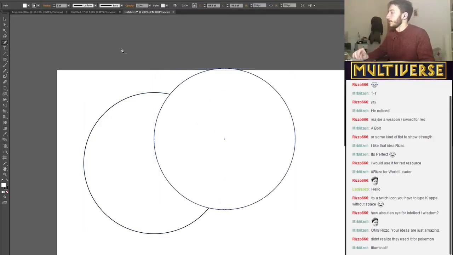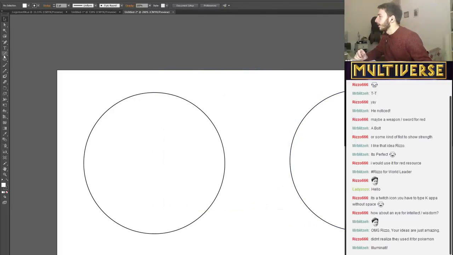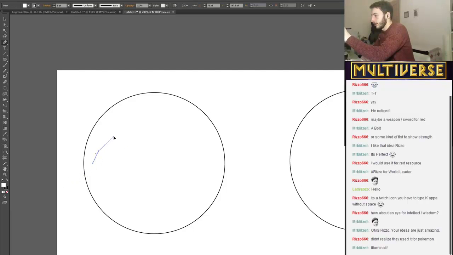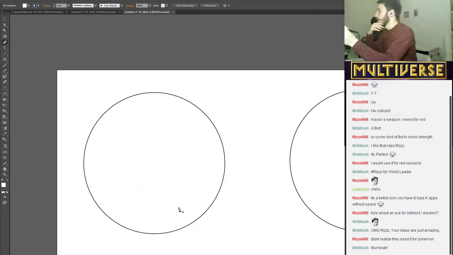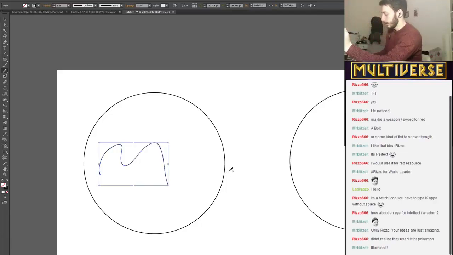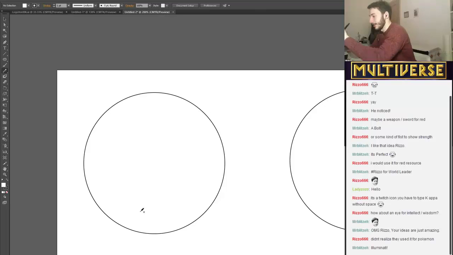So actually, let's copy this just in case. We might need another one. Oh, wait. How do you draw curves in this? Anchor point. Pen tool. I'm learning things as I go. Okay, so is this what I think? What is this? Oh my god. This is a weird way of drawing. Isn't there a tool that can do this automatically? What is this? Oh, that's what I thought. Okay, this is way easier then.